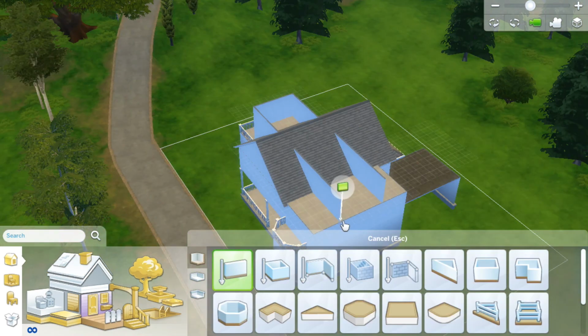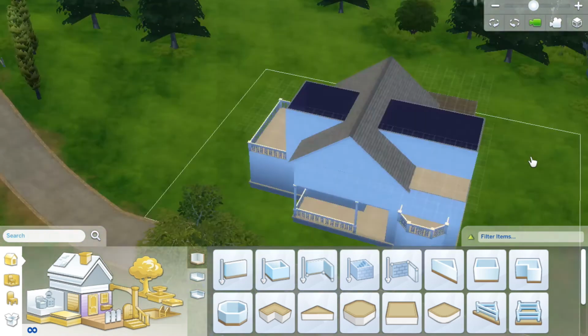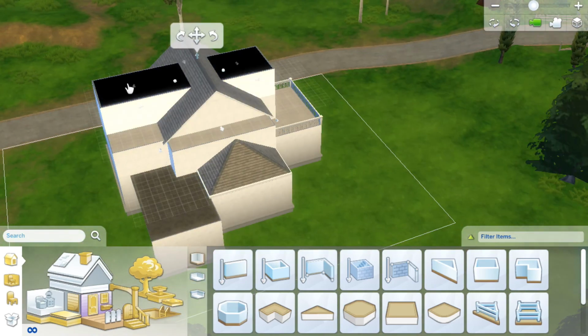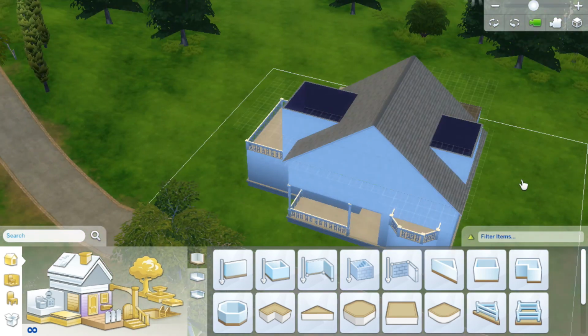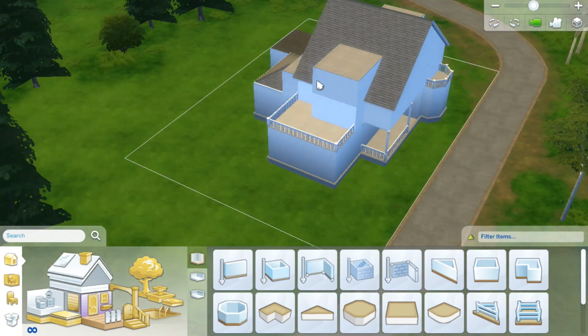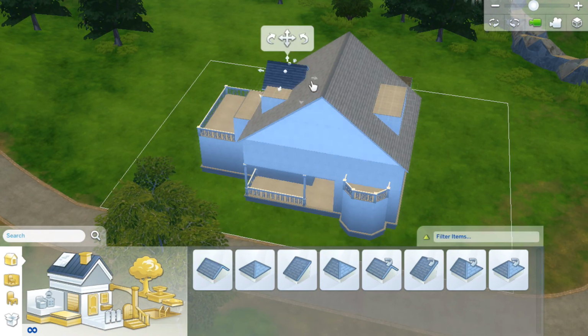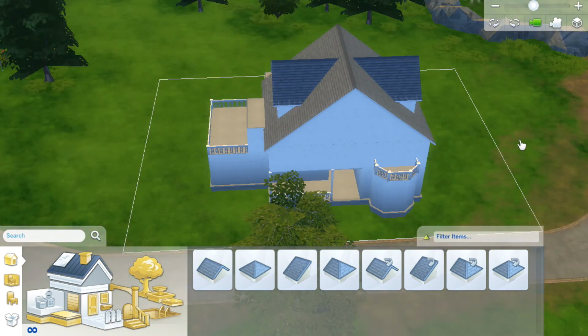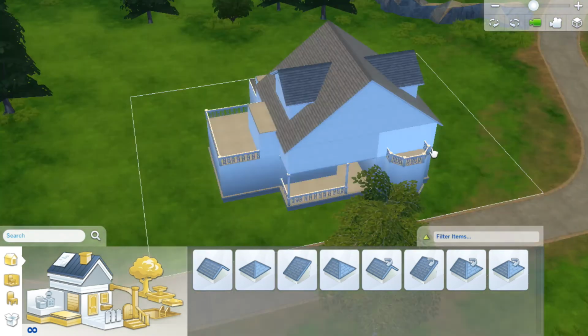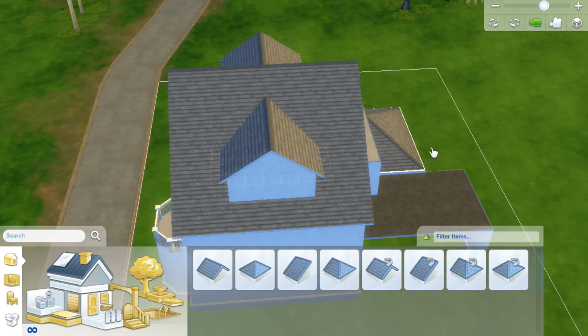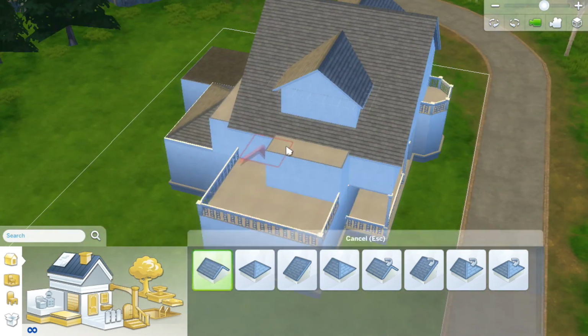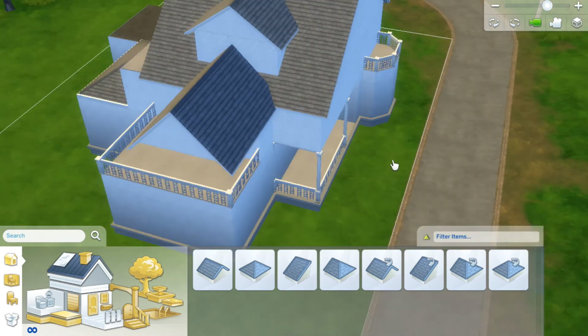This is something that Lil Simsy did in her collab build a couple of days ago. Well, it will be maybe even a couple of weeks ago for you guys now, because this is still pre-recorded. She did an extra level so she could do those side bits, and I really liked that, so I wanted to use it just to make it a bit more interesting. That's my main problem with roofing, I never make it interesting enough.